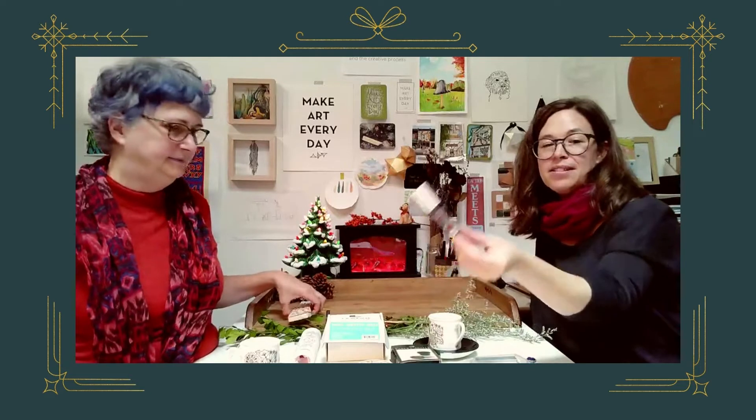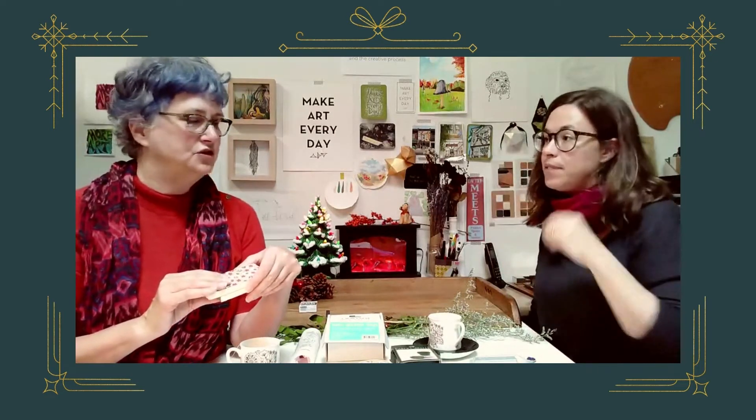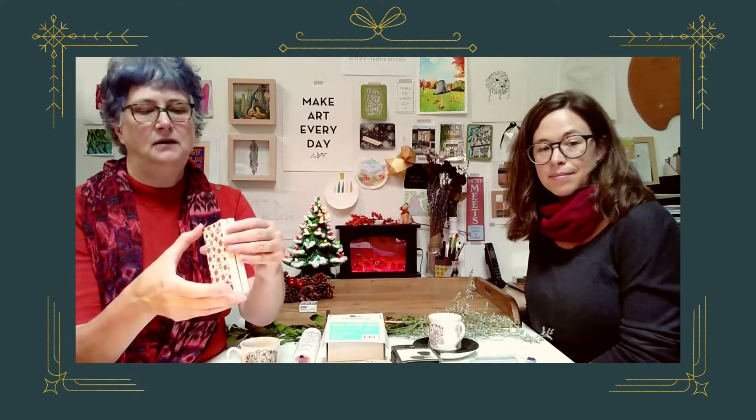A Posca marker is a great addition to anybody's stocking — this is an acrylic paint marker, super opaque, and we have five different thicknesses. Great for acrylic painters, mixed media, oil painters, collage artists, and drawers; they can be used on many different surfaces. I've picked white — white is really fun to use on dark paper and dark materials — but you could go with any of them. And here are the little Chiyogami booklets: who could not use a little notebook with lovely Chiyogami covers? We have many different varieties, a good amount of paper in them, nice quality — slips right in your bag or by your desk.